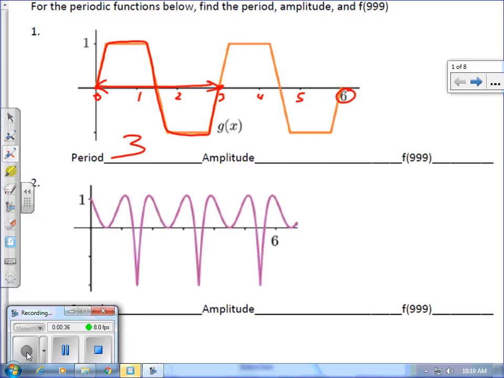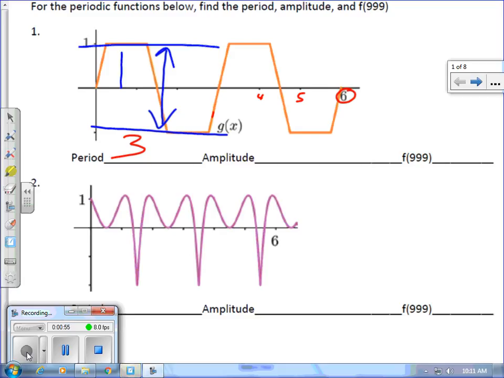When we look at the amplitude, we're looking at the vertical distance of each cycle. So we go here to here. How wide is that? 1.5... 2. 1 this way, 1 that way, so it's a width of 2. We only need half of that to get the amplitude. And it's easy to find the amplitude when the x-axis runs right through the middle of the graph. So all you've got to do is look at that guy.